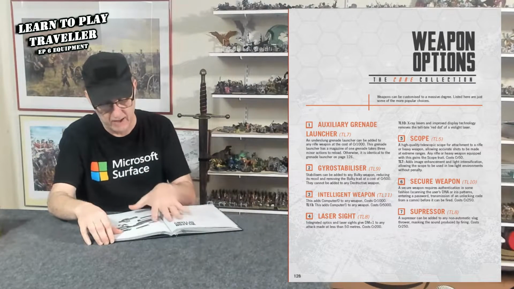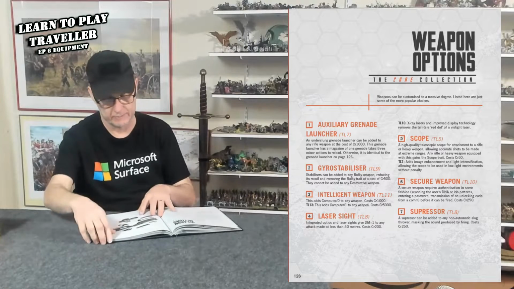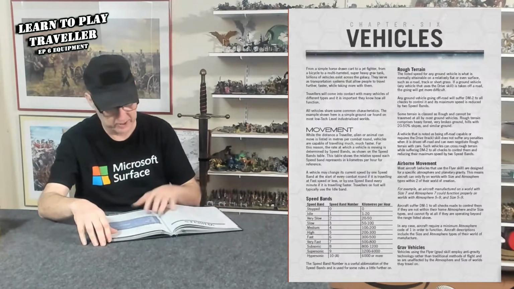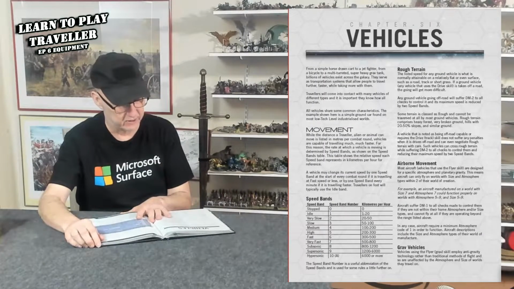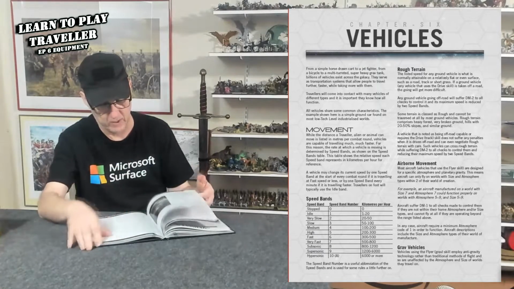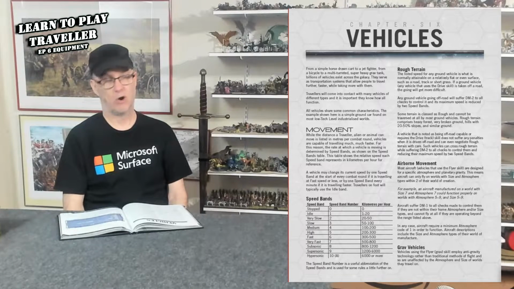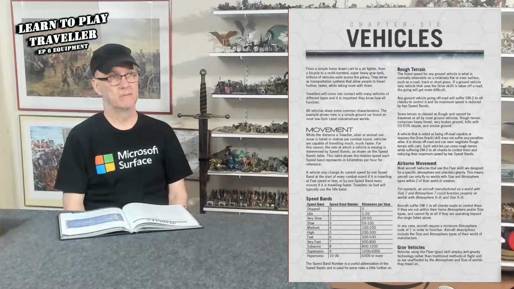Then there's weapon options. So you can add scopes or grenade launchers, suppressors, you get the idea. Tripods, bipods, whatever. So then the next area is vehicles. And I'm going to go ahead and talk about vehicles in this video because it looks like we sped through that quite a bit.